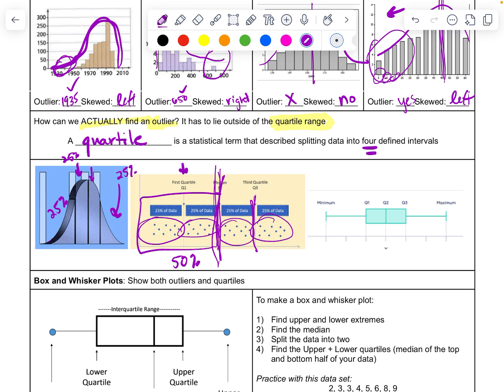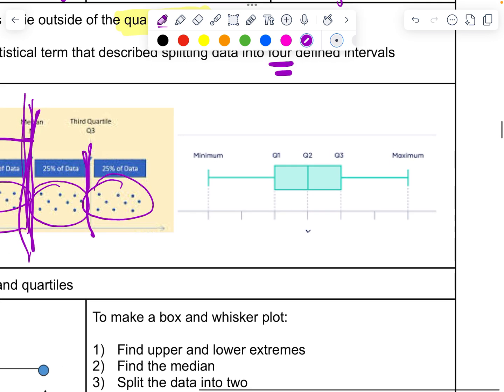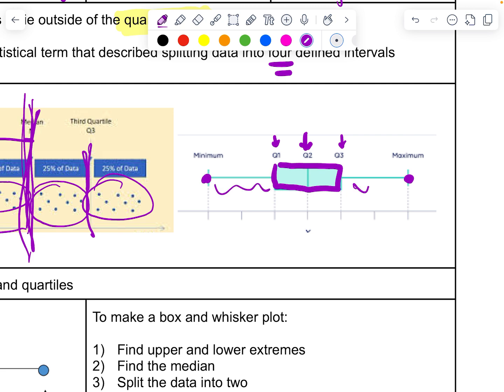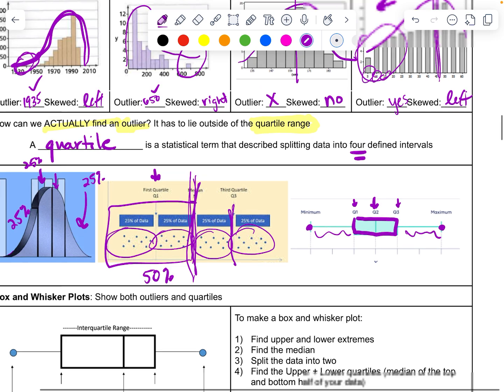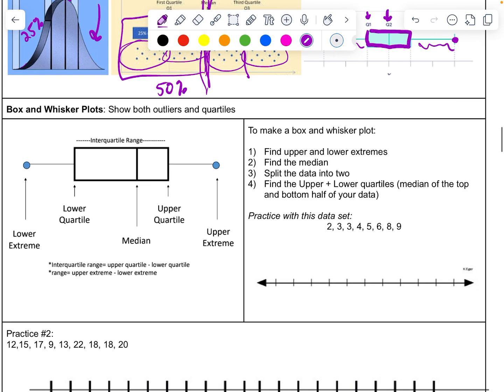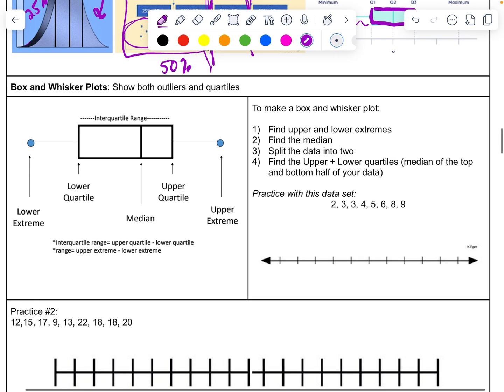So you can just look at your data. We often use box and whisker plots to look at quartiles. Most of the data, 50% of the data, lies in this inner quartile range. So it is the middle. That's my median. That's Q3. That's Q1. But then I have a max out here and a min down here that show 25% of my data and another 25% of my data. We are going to practice making a couple box and whisker plots, and then your homework is reading them.